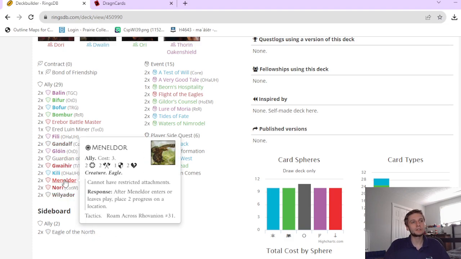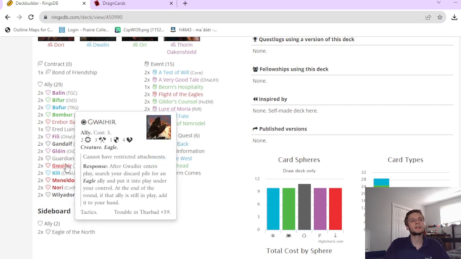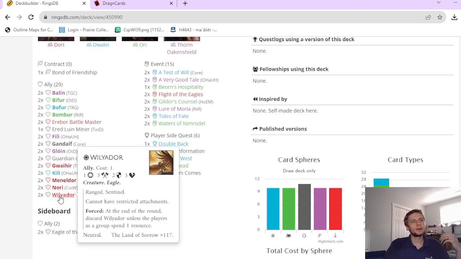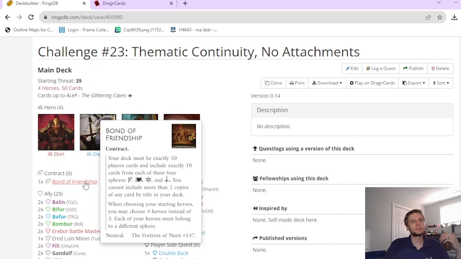Then we've got some eagles, actually. Now, the eagles are there because I did need more allies in my deck to actually make it functional. But also then, like, the eagles, it's kind of between where this quest ends and the next one begins. Or like at the end of this quest, you have the whole scene where they're fighting, and then the wargs chase them, and then the eagles come and save them. So I needed some more allies, and I was out of dwarves, so part of this was also to satisfy the Bond of Friendship contract.